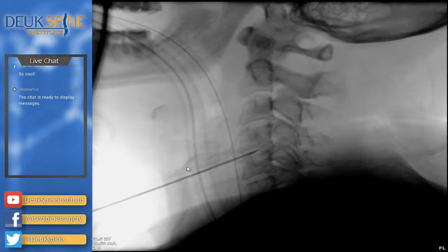All right, that looks really good, actually. So today's surgery, folks, is going to be repairing three cervical disc herniations in a patient who has neck pain and arm pain on her left side and headaches coming from these discs.